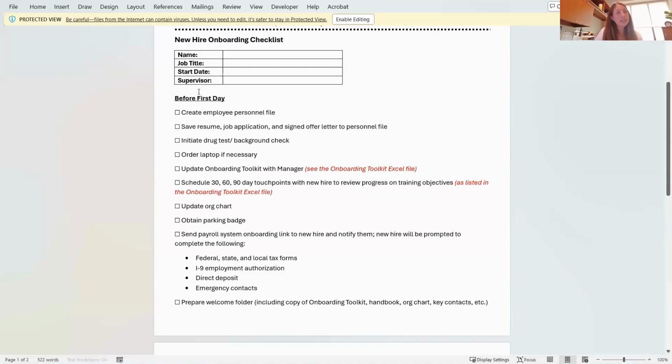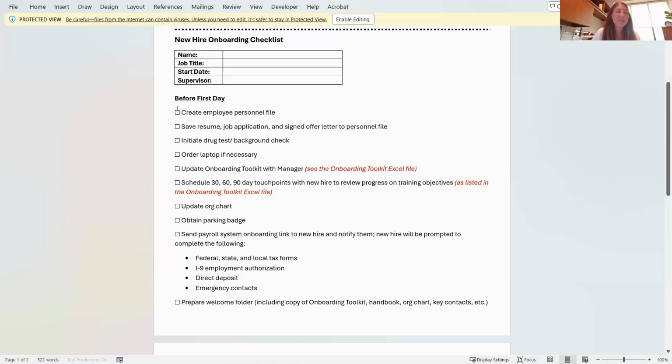We've tried to organize this in different milestones. So before their first day, these are some things you should think about doing. First thing I do if I have a new hire joining and I have the signed offer is create that personnel file, and right out of the gate, you can save the resume, application, and the signed offer letter to that file.